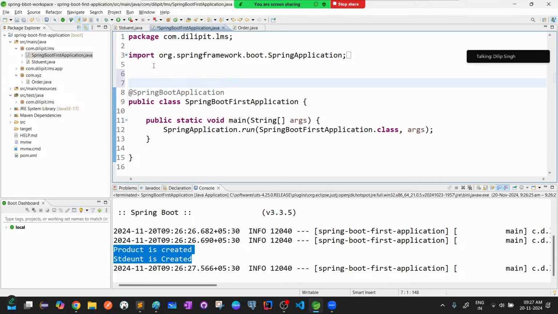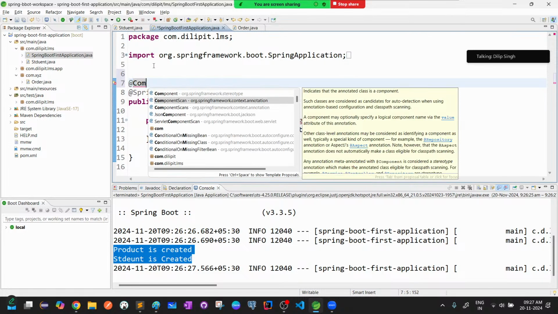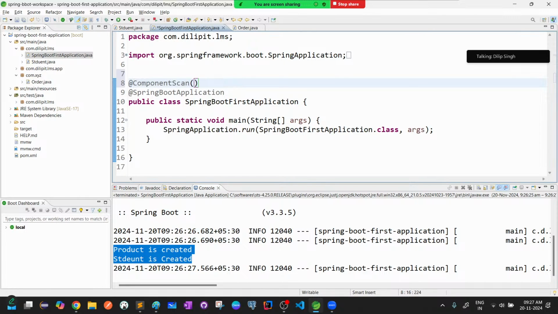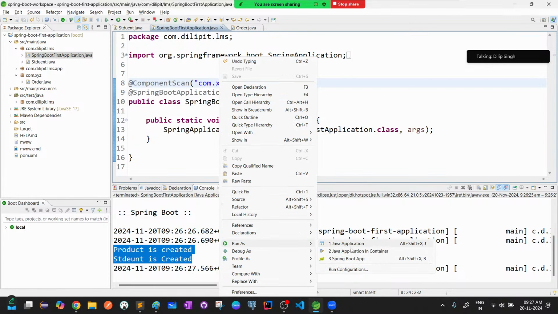Now see here itself, I'm giving @ComponentScan. There are different ways you can give it. So I'm giving component scan and telling it com.xyz. Now scan it.